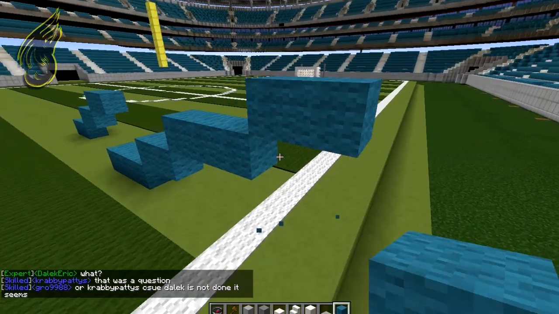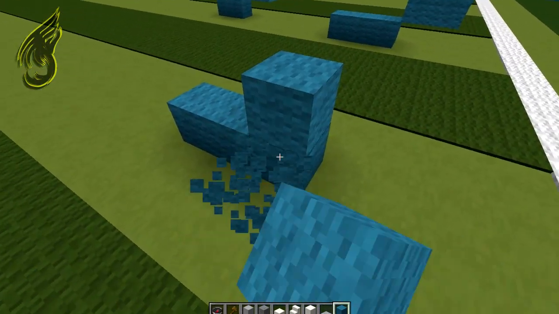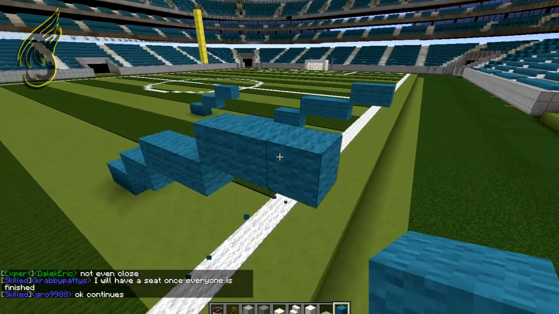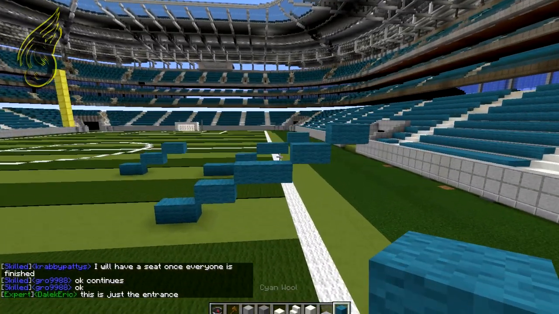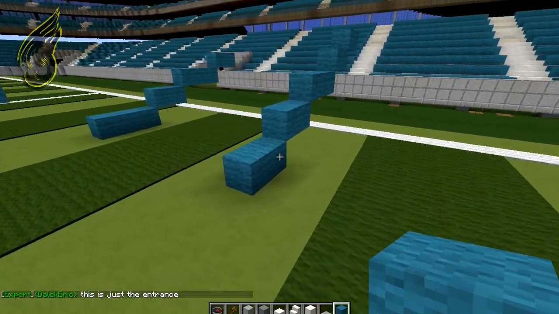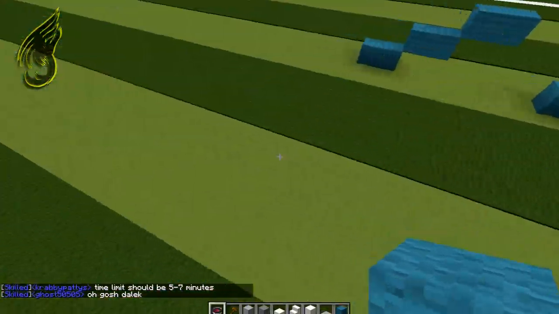So for the bottom tier, I've done that. As you go up a tier, it starts to do like this. So as you can see, it's to try and create different angles, so it makes it that bit more realistic. It also helps out with the sight lines, so you can see the pitch from pretty much everywhere in the seating of the stadium.